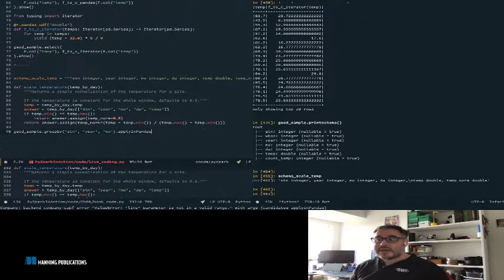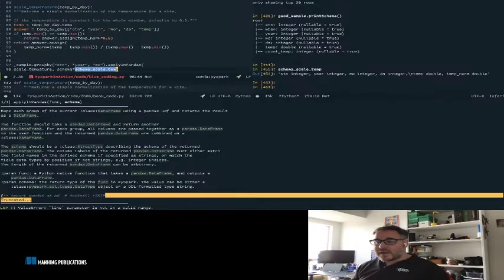I apply it in the function apply in Pandas. So I'm going to do scale temperature, and you don't have to pass anything, and then the schema equals schema scale temp.